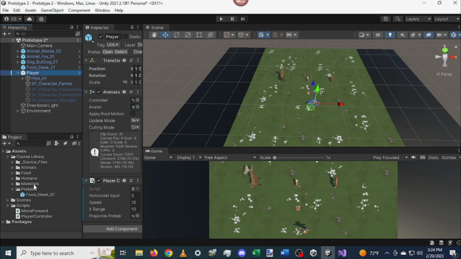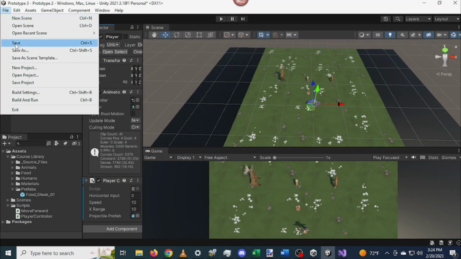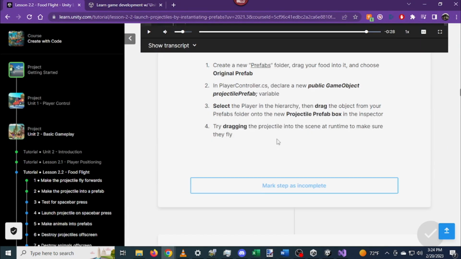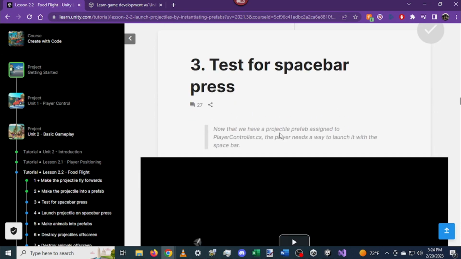Click clear. Food steak. Okay. Into the projectile prefab folder. Try dragging the project. No, I'm not doing it. All right, we'll see if it works. Did I save? You did. And we'll save here. All right. We've moved that one. Now, all right, we're moving on.